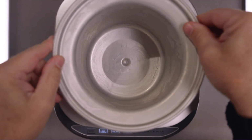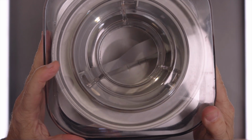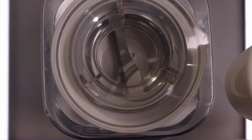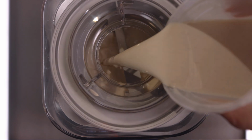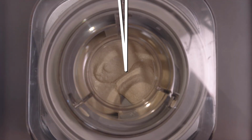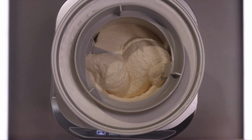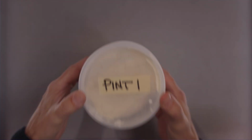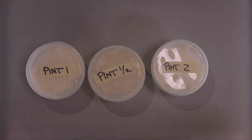Assemble your ice cream churn according to the manufacturer's instructions, of course. Now, if you're using an electric machine with or without a frozen core, turn it on and then pour in the mixture to prevent seizing. Churn the ice cream until it reaches soft serve consistency, 20 to 30 minutes, depending on ice cream maker. Okay. That right there is called soft serve consistency, and that is the best that you can expect from most countertop machines. At this point, you move the mixture quickly to 3-pint containers.